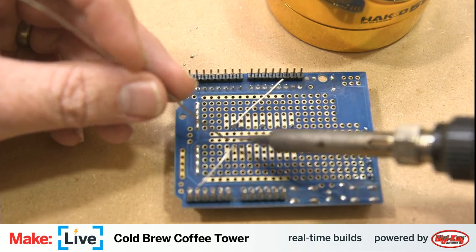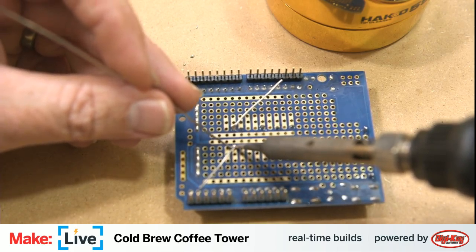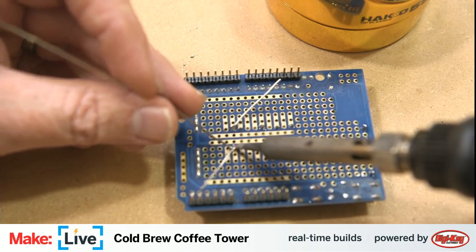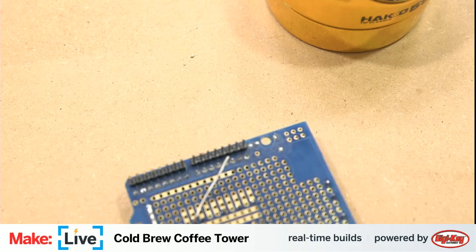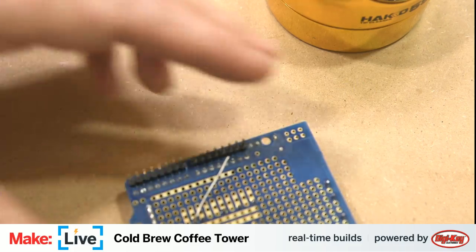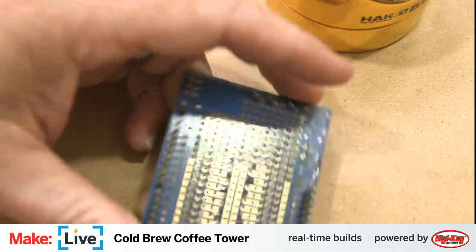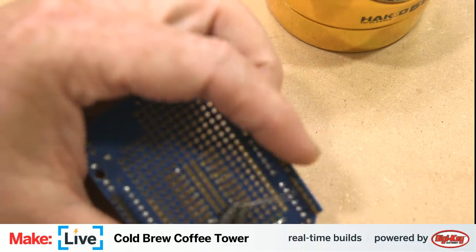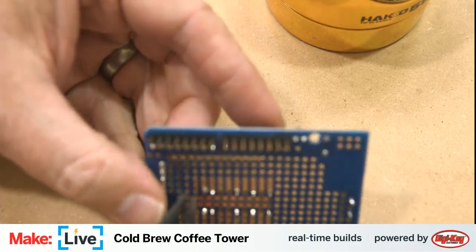That looks like a good join. It wasn't at first. Kind of blobbed up wrong. And that second one is looking good. Clip off the ends here. And then we need, I'll trim this off a little bit more.